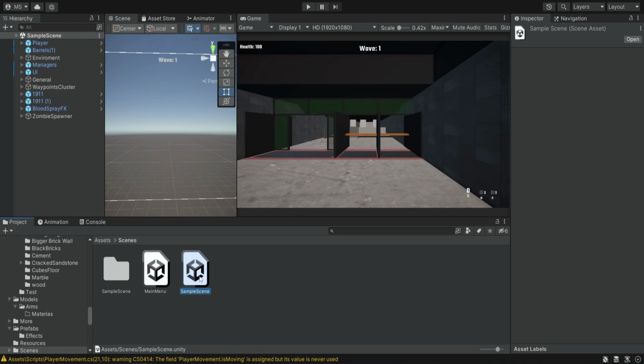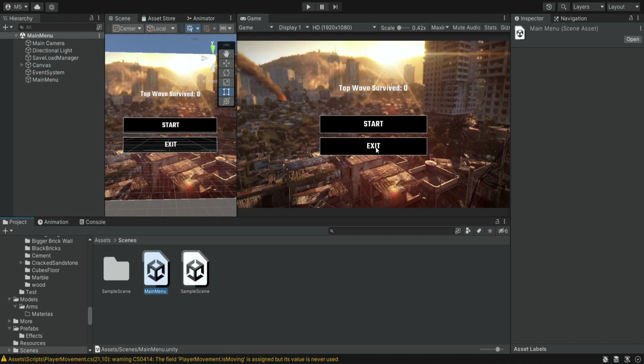So if you're going to start the game scene from this scene, you may run into errors because it's going to try to save your score, but you're not going to have any kind of save load manager. So from this point on, always start the game from the main menu, okay? Otherwise, things are going to crash.